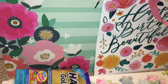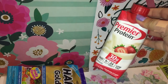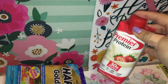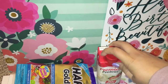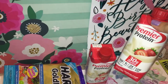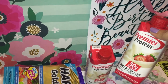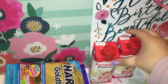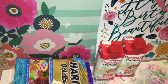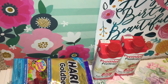I also purchased two of the Premier Protein shakes for myself — this one is in strawberries and cream. I don't know if I'll like it; that's why I got two. I know Premier is a good brand but I've never tried their shakes, and I've never tried strawberries and cream in a shake before, so I'll see if I like it or not.